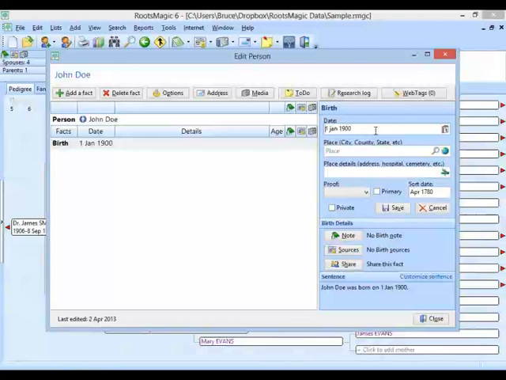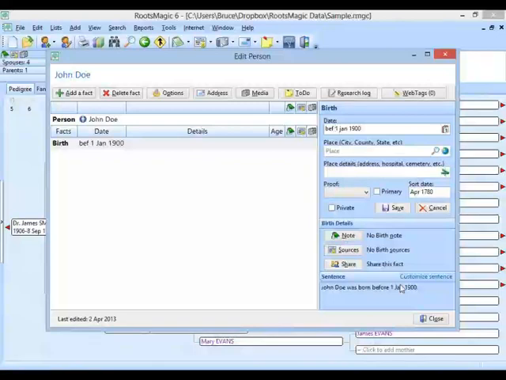Okay, first thing, before. I can say before a date. And you'll notice as I type in, I can abbreviate a lot of these. I don't have to necessarily type the whole thing in. But if I say before January, John Doe was born before January 1st, 1900. Okay, so before, that means this event happened before that date.